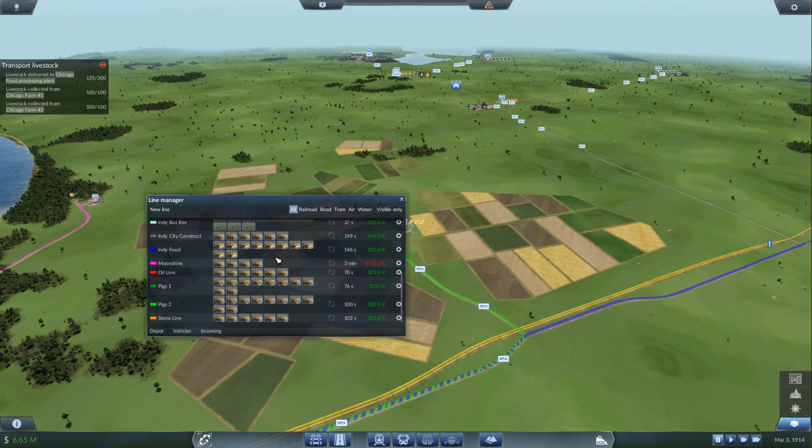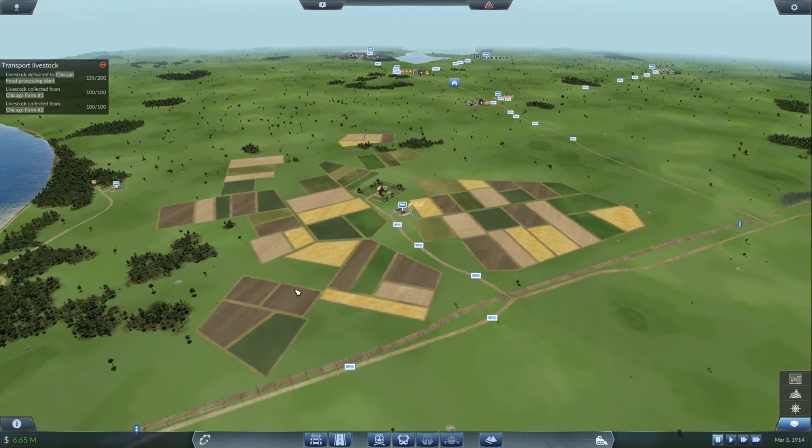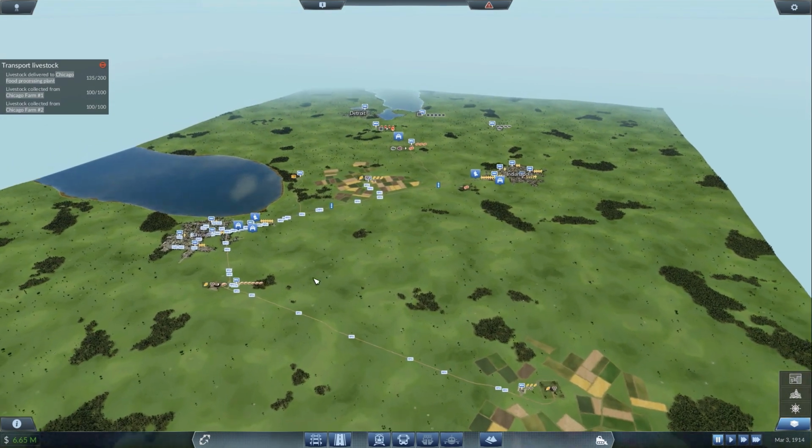So it's something you need to be careful of, that sometimes you just want it to transport one particular type of item. So you want to make sure that that's all they're going to be transporting. So a bit of a mess up there by me. Just reduces the efficiency of that line. And this is why down here we've got grain showing up. We don't want grain. We want the livestock. So that's just getting a bit muddled. But good start. Good start.